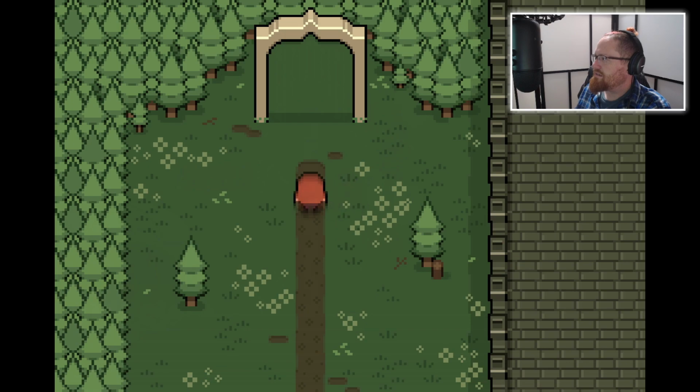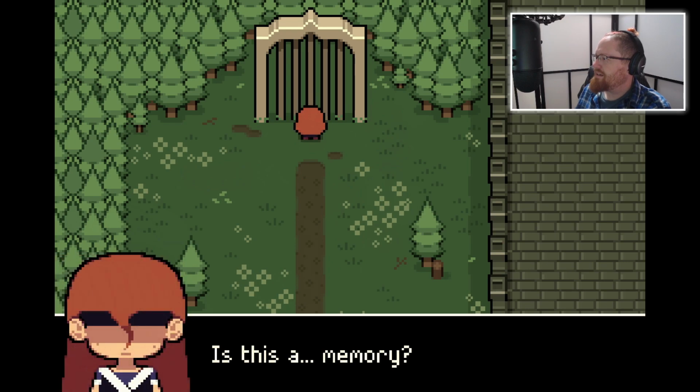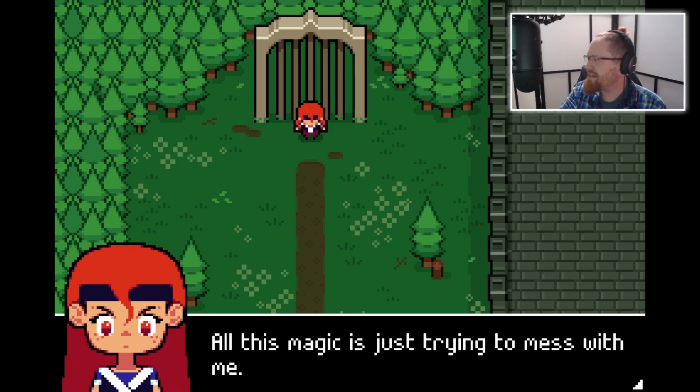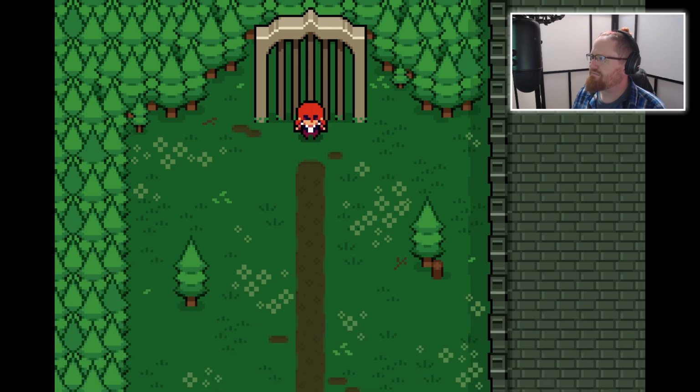Saf, wait! Oh no. What is happening? Is this a memory? A dream? Alright, seems like I'm back to normal. All this magic is just trying to mess with me. I don't get it. But maybe I can find another way inside. Alright. Maybe I can just shove my face against this wall. Against the gate. Nope.